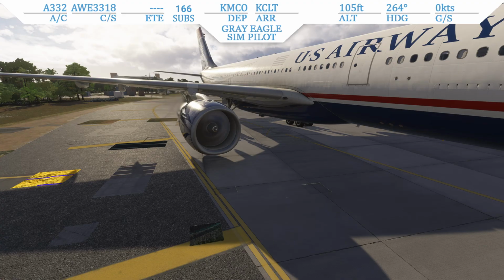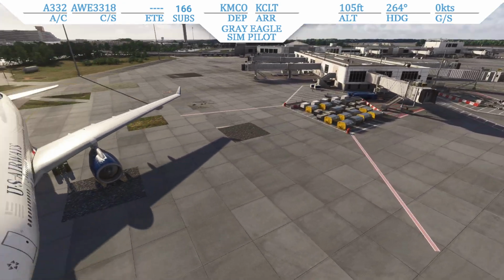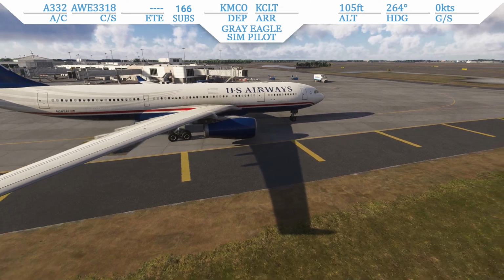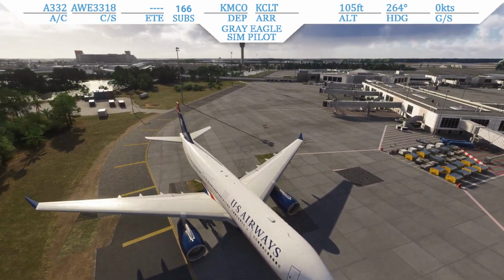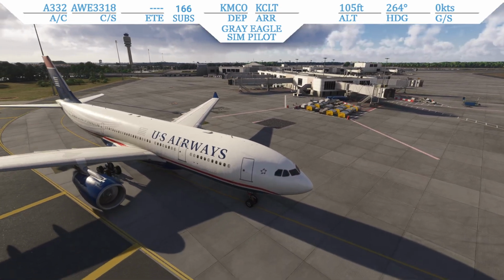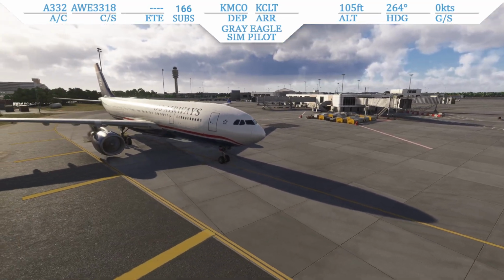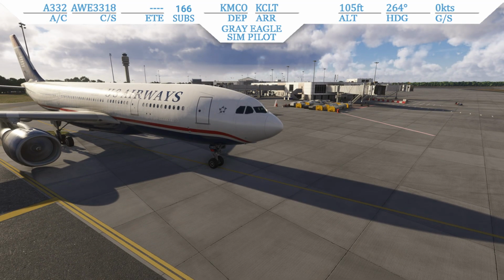That's why I don't have GSX. Great scenery there. It's the default Orlando scenery, so it is what it is. I'm not going to complain about it. This is the one that comes with, I think, the basic Microsoft Flight Simulator. I don't even think you need Deluxe or Ultimate. I think it comes with the base game. But enough of me rambling on.